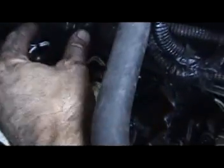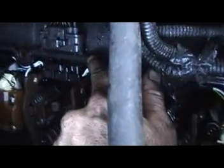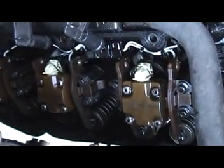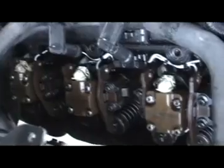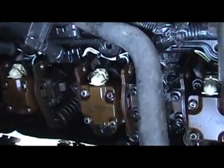Now, sometimes you will get a burnt wire or a loose connection where it goes into your valve cover, into your gasket, which is your wiring harness to all your injectors. So you go, okay, I think I've got an injector problem on this side, and each side's called a bank. So this is your passenger bank, or your left bank.